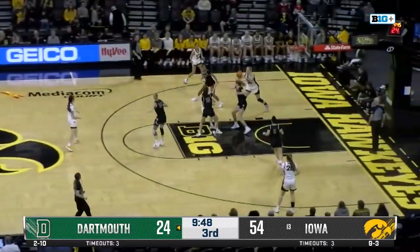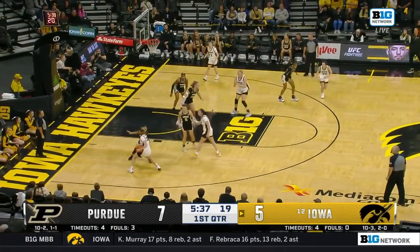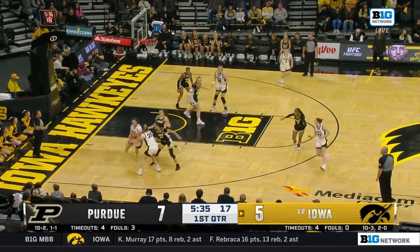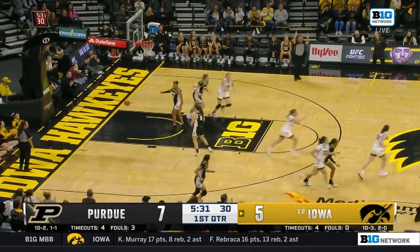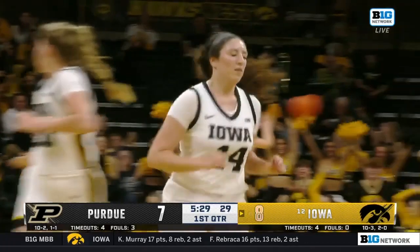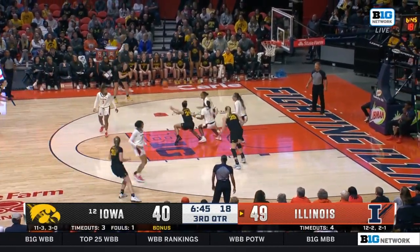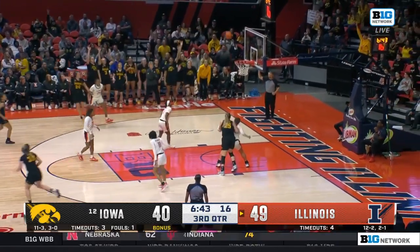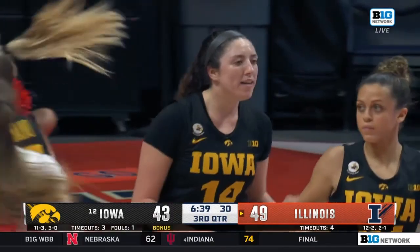Clark behind the back. Dumps to Sonano. And so they had two back waiting for her. Top 10 scorer in the Big Ten this season after a career low at Rutgers last year. Warnock gets loose. That's not what you want if you're Purdue. Another repost. They kick it out instead. Warnock knocked down five of those against Purdue. That feels like a big one to pull within six.